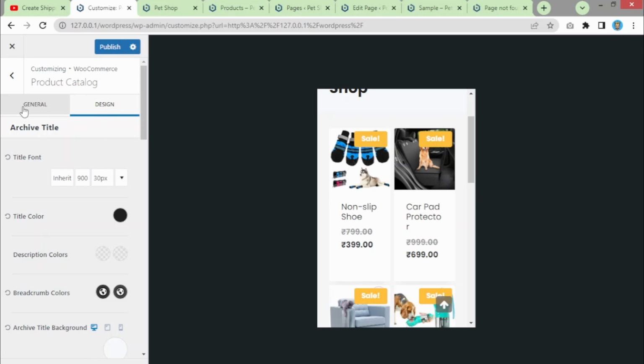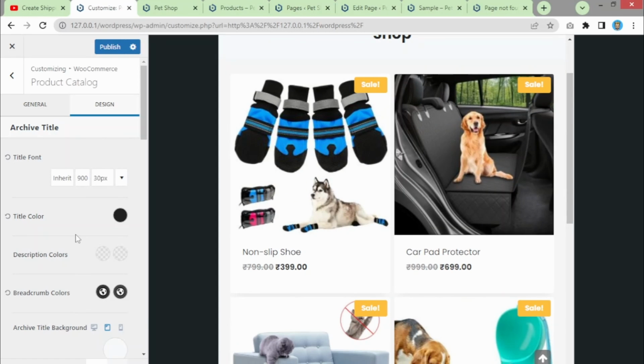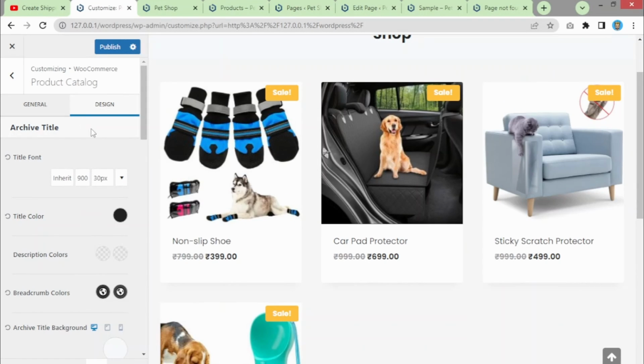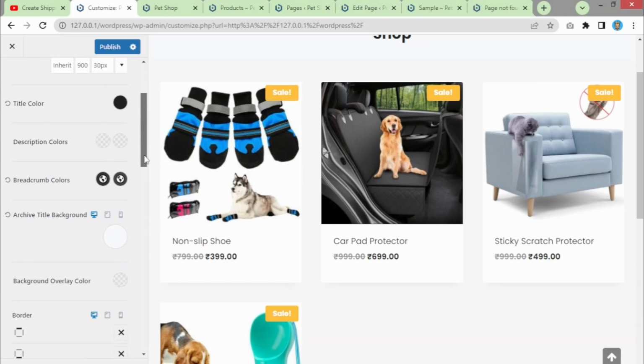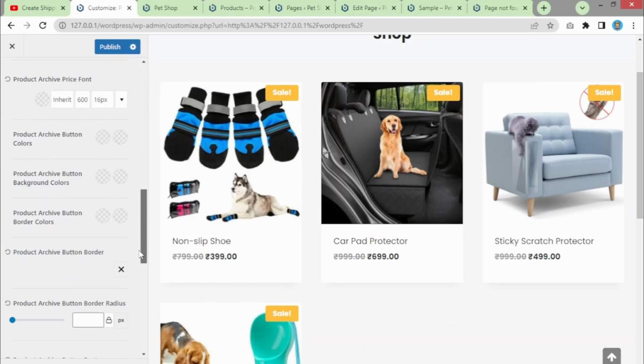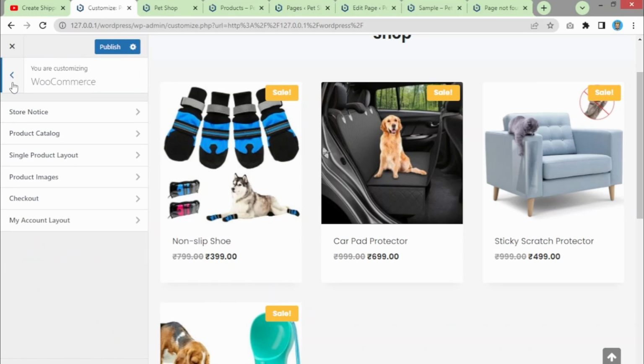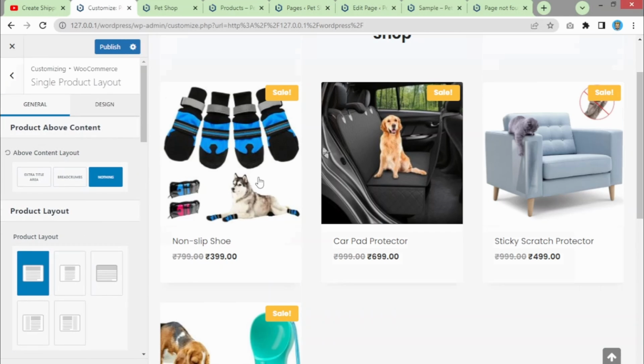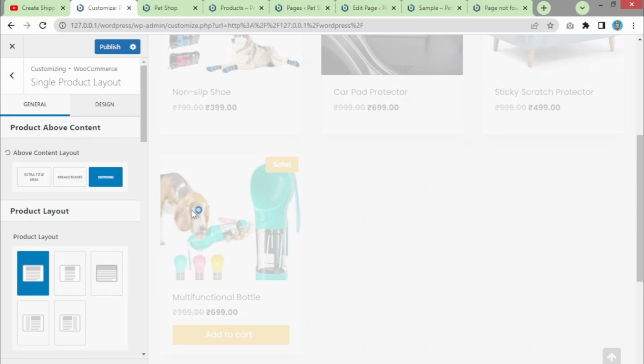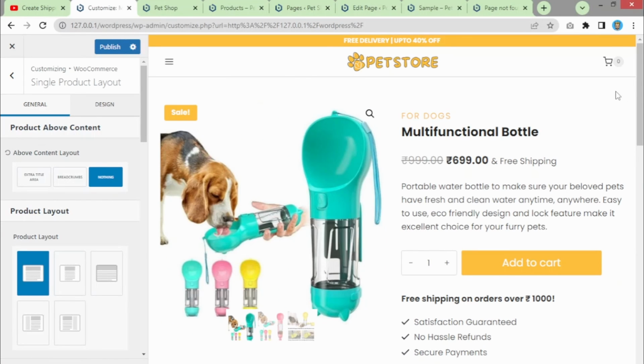If I go to design mode, whenever you go to any settings, you'll have this option to change it. You'll have this option to change design of everything, font, color, background color. You can change literally everything from here, guys. So right now, if I click on product image, before product image, we have a single product layout. For single product layout, we have already discussed it in our previous video, in which I have shown you how you can create this amazing looking product page.